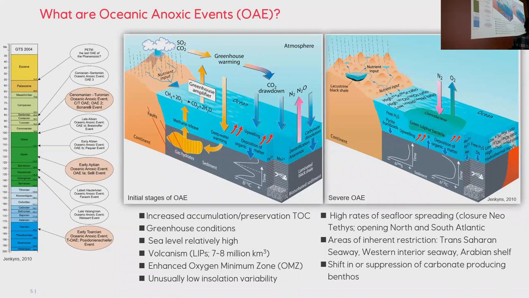And so the thought was that there was some global event that triggered the deposition and preservation of a large amount of organic material. And since that time, of course, there have been numerous studies, and we understand that there's quite a bit of variability within these sorts of deposits. So the name oceanic anoxic event is a bit of a misnomer. The events were not wholly oceanic. They affected lots of the ocean, but because the ocean is linked to the atmosphere, they affected areas on land as well. And you can see records of this in the geochemistry of even pedogenic carbonate. There have been studies that have found carbon isotope excursions in pedogenic carbonate, for instance.